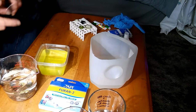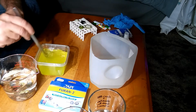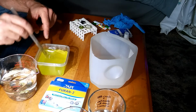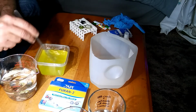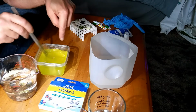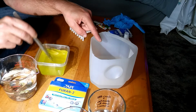Put that in here, stir it up. Now I'm using water from my tank. I have the zoanthids in here. We're gonna dip them into here for about 5 minutes, and then I'll rinse them off in here. This is also clean tank water.